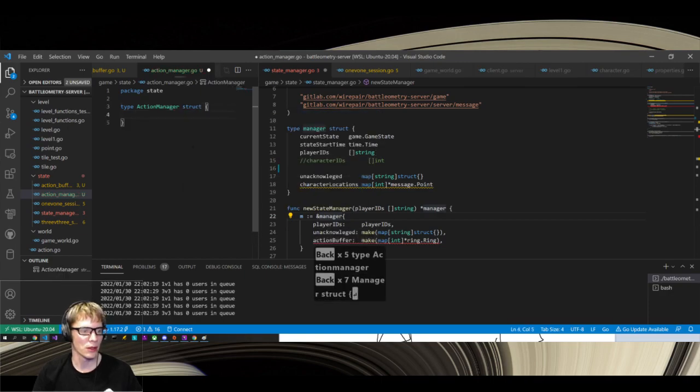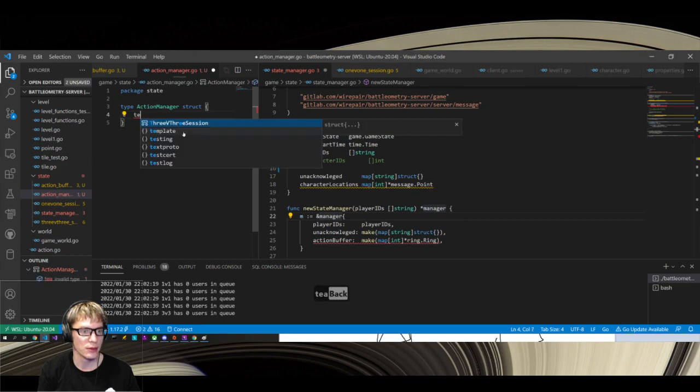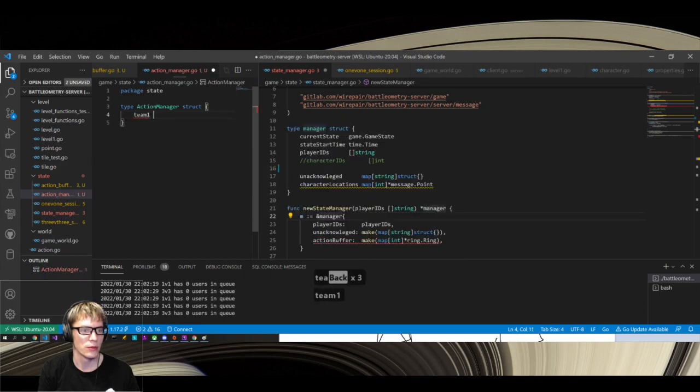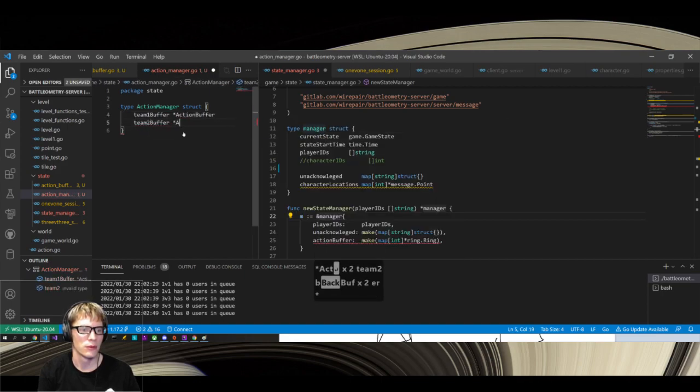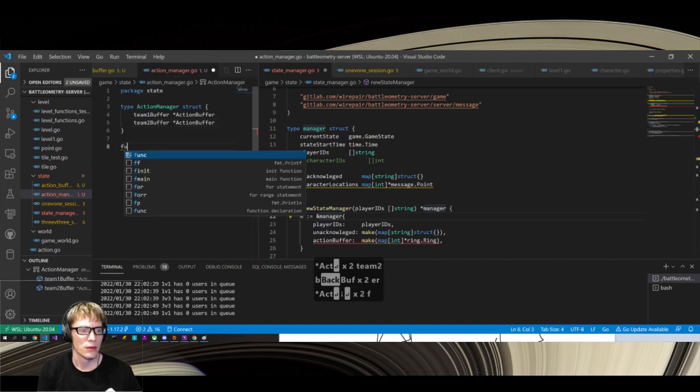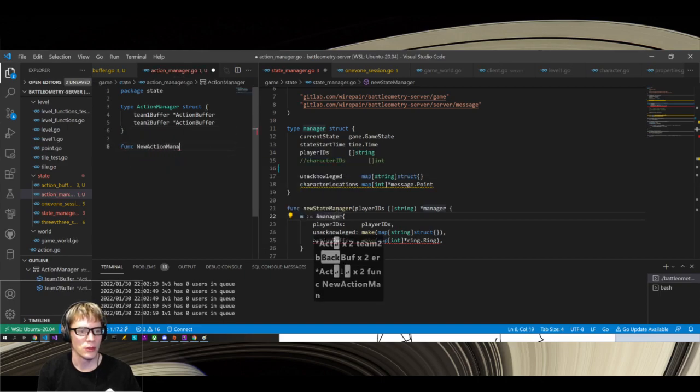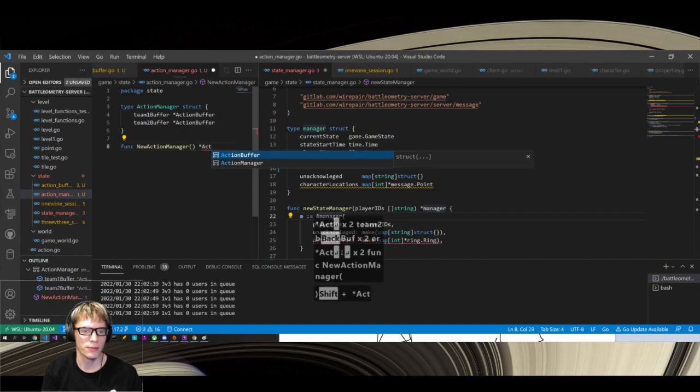I can probably not export these, but whatever. So I'm going to have team 1 buffer equal to an action buffer, team 2 buffer, action buffer, and a new action manager that returns an action manager.